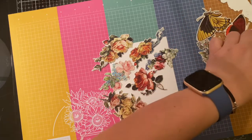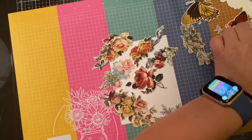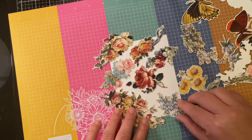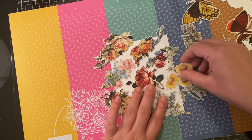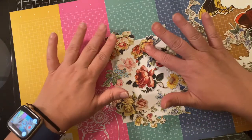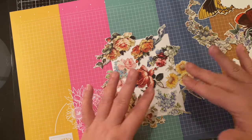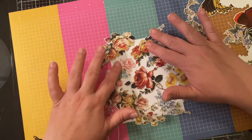Let's see what else we're going to put on here. I feel like it needs a little bit more. There's beautiful sunflowers. Let's see. We got that white. Too much white right here. Let's put that, and let's put this. Okay. So we're just randomly putting the dies anywhere. I think floral works better. I think floral is more forgiving when it comes to trimming and missing some of these parts.